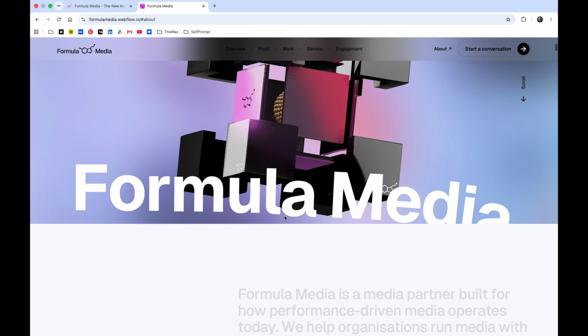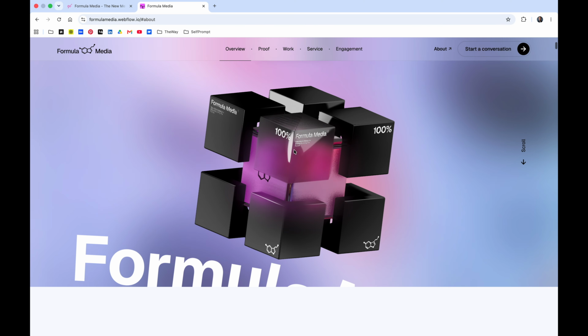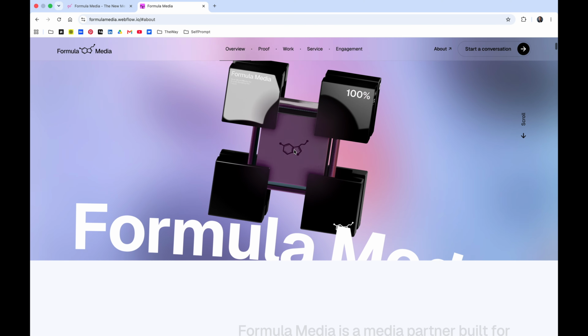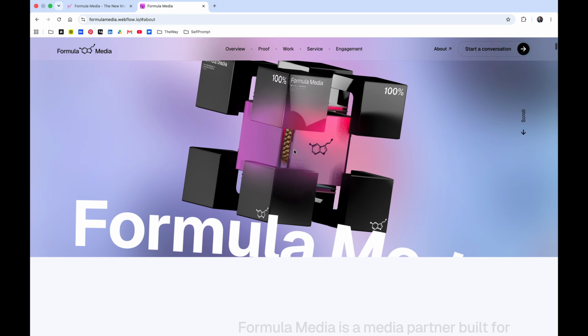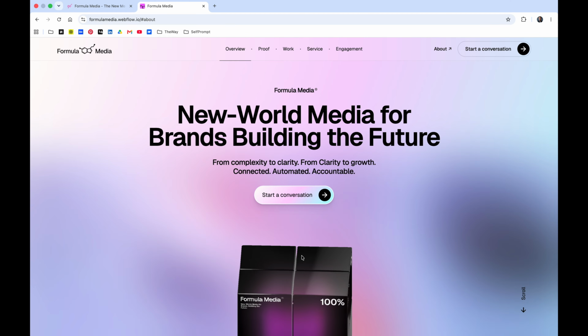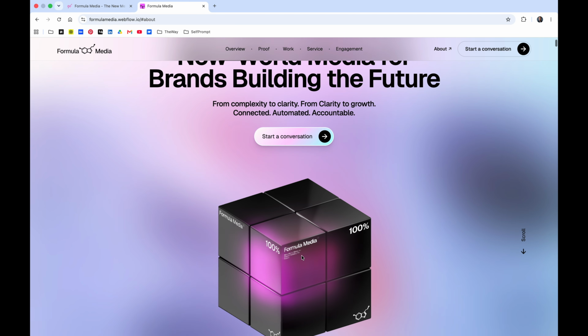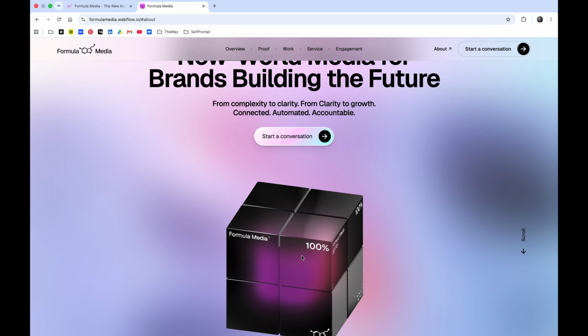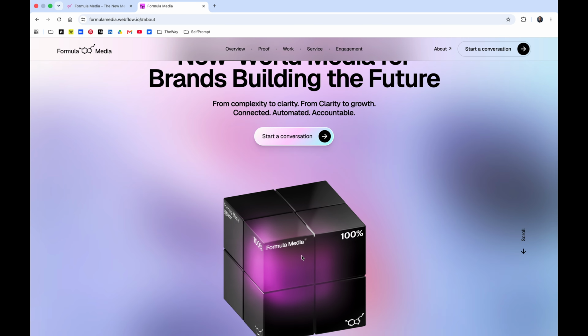So GSAP also works with responsiveness in Webflow. You can see how the text is bending beautifully. It comes out from the bottom, Formula Media, together with a 3D model. There's quite a lot of work, and you can check it on mobile device and on desktop. On mobile device, the GSAP will be simplified, and that's what I'm talking about. The performance and optimization is the key here.